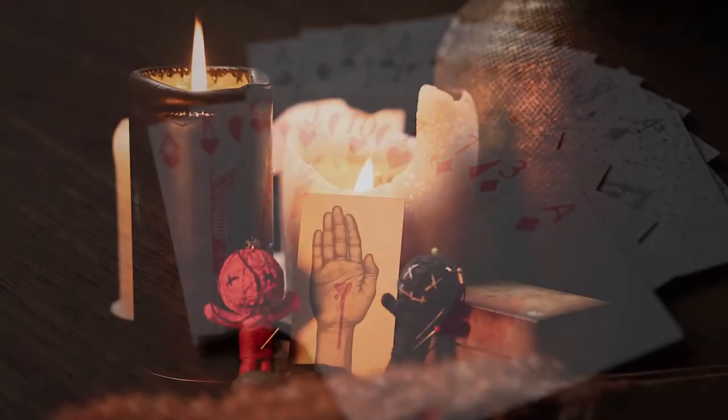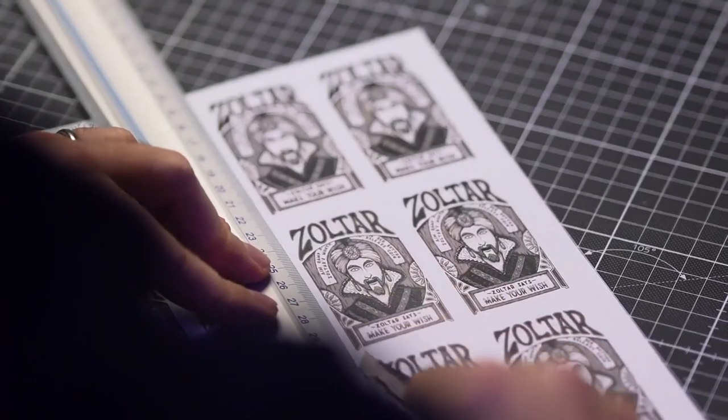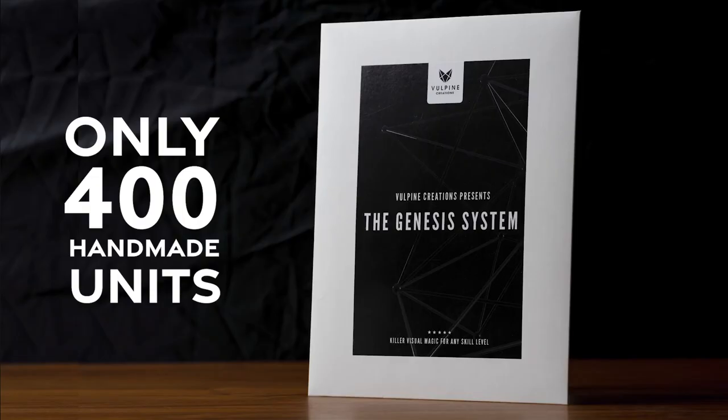The Genesis System has taken a long time to develop. Every single piece of these kits is made by me, by hand, in my house — there was no other way to do it. These couldn't be outsourced. So I genuinely consider these individual pieces of art that have mountains of potential. In the magic industry, we talk about whether something is easy to perform, visual, and engaging for the audience — and the Genesis System checks every single one of those boxes. They're really hard to make, so we only have a small number of these. When they're gone, they're probably going to be gone for good. So if you're interested, act now. Pick one up, and I can't wait to hear what you do with the Genesis System.